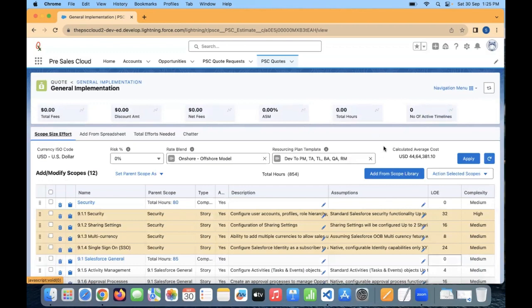As we know, with a rough order of magnitude, we can quickly go and talk to the customer. Okay, it will take you 45. We're not signing or giving an SOW to them. It's just roughly, because there's always a question of how much it will cost. In the past, people used to just say, okay, in my past project it took this. Definitely it works well from the past project, and we'll come back to those accelerators.